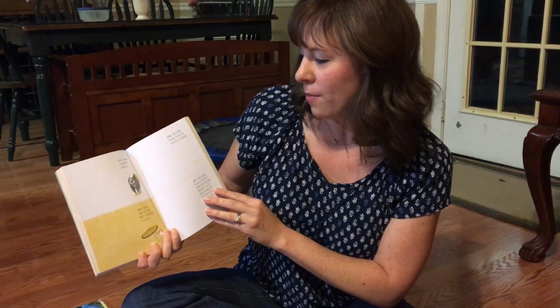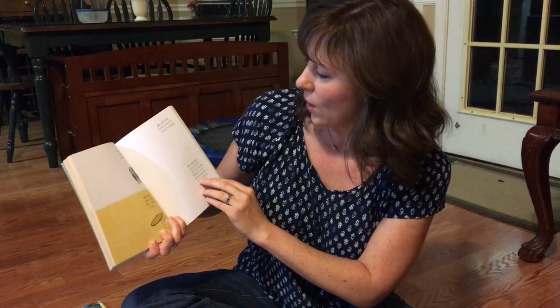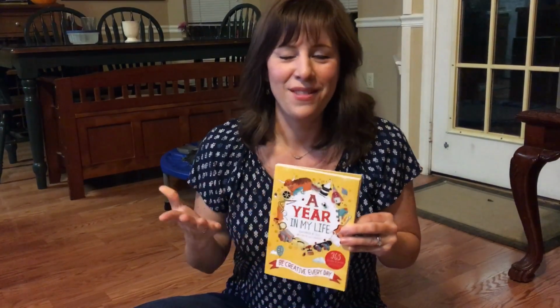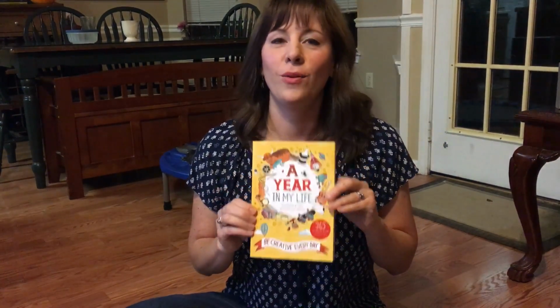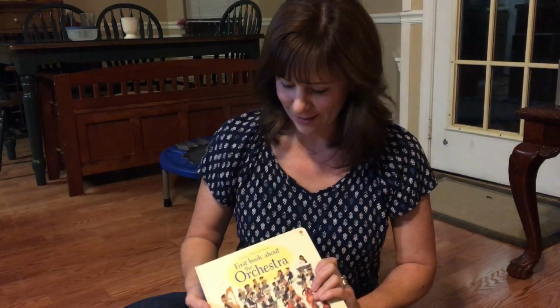Draw what this baboon is staring at. Draw a sandcastle. Write down the most interesting story you've ever heard. There was even one about going to the grocery store but pretending that a dragon was with you. I just love that story, and I think this is a wonderful book to encourage children to write, and who wouldn't want that? This book is my son's absolute favorite.